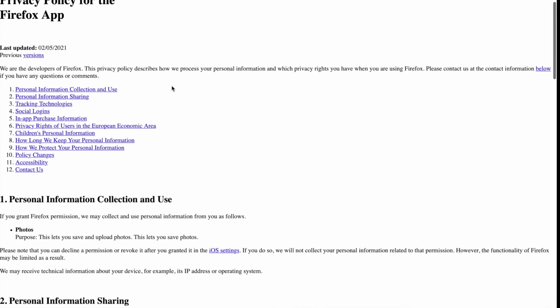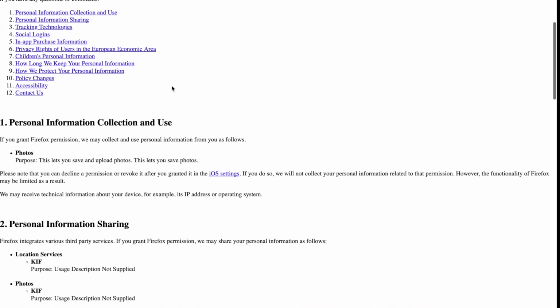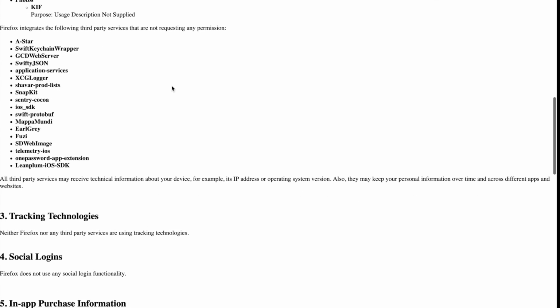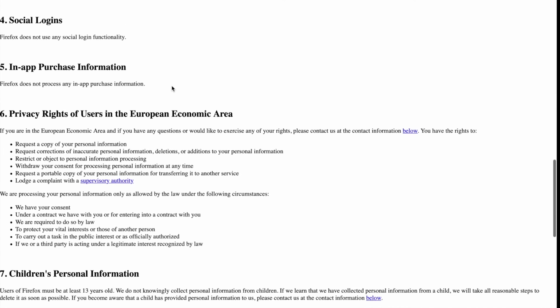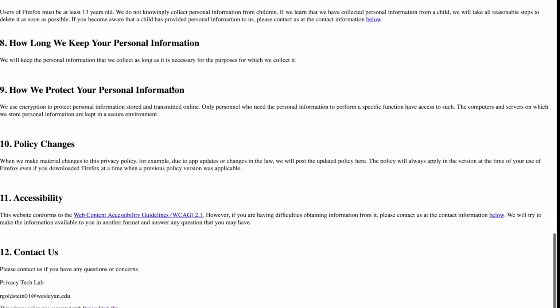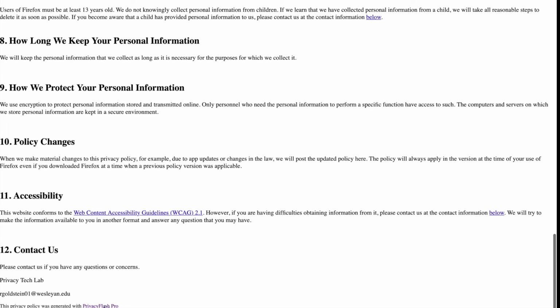Our goal was to create a tool that would both integrate privacy seamlessly into the development process, while also being simple enough for non-privacy minded developers to understand. Through our in-depth automated analysis, as well as our easy-to-use wizard, we believe we have done exactly that. We hope you enjoy using PrivacyFlash Pro.